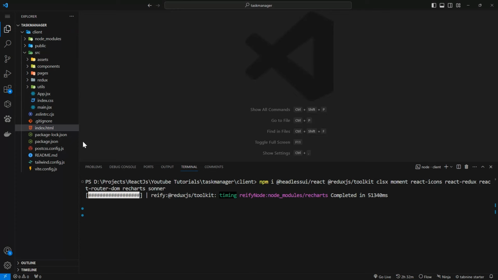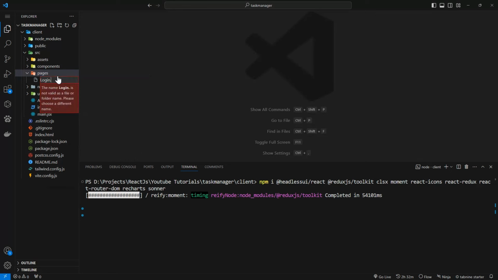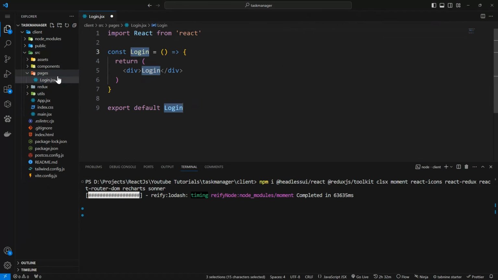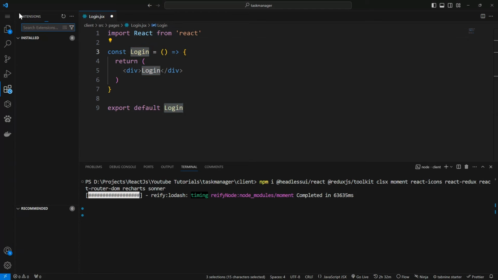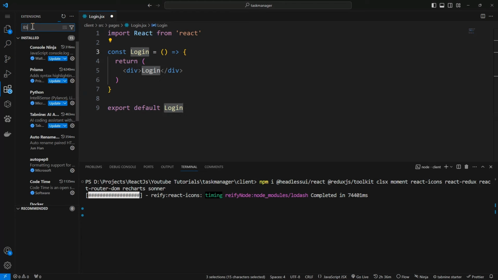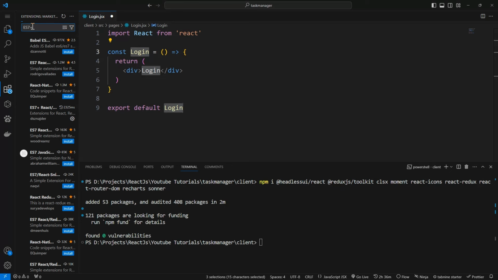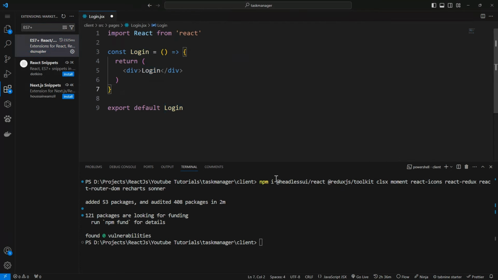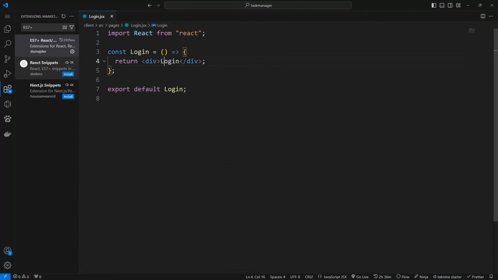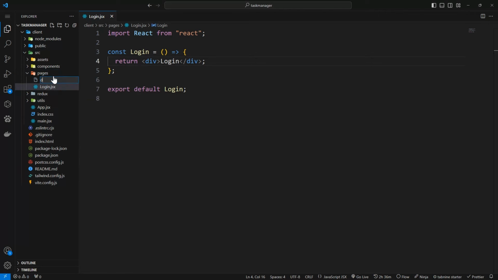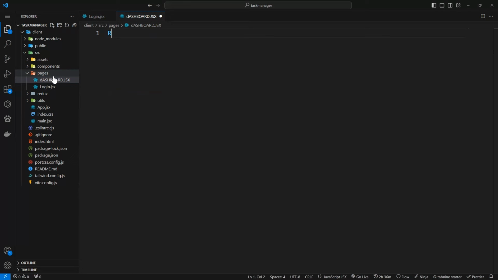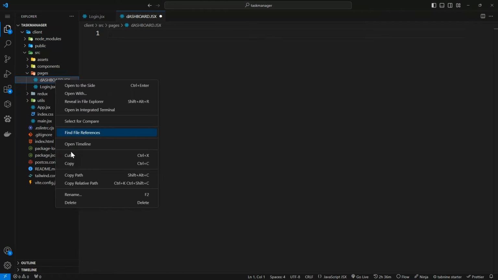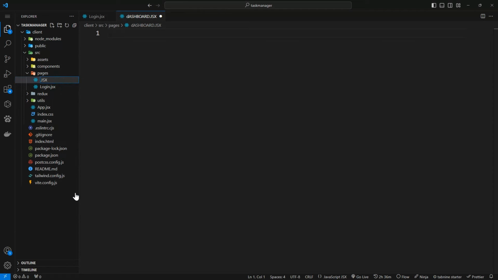Okay. So now let us create the various pages that we'll need. We will need a Login.jsx. Just run rafce. Wait. If yours does not work, go to extensions and make sure you have ES7 plus. Yes, you have this extension installed. Then you can run the short command. Okay. So great. We'll have Dashboard.jsx. Oh, make sure you do the naming properly. Dashboard.jsx. Great. rfce.